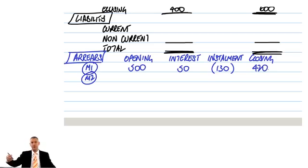And what I owe is 420. And because that is what I owe now, you would think I would just stop there and forget about next year. What does it matter about next year? Next year is next year. Well, let's just do it anyway. 420. You do next year. Work out next year's interest. Of course, next year's instalment is 130. And therefore you get, what's that, 462, 332.